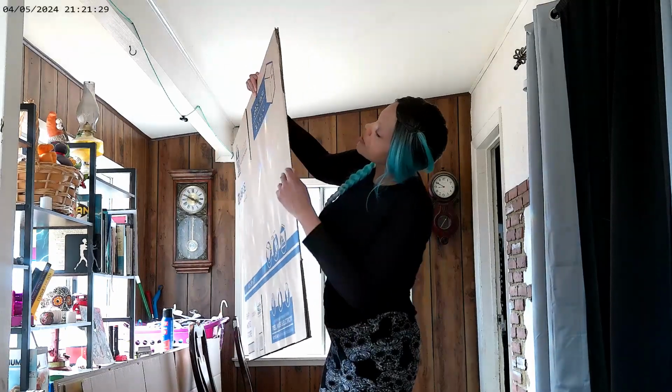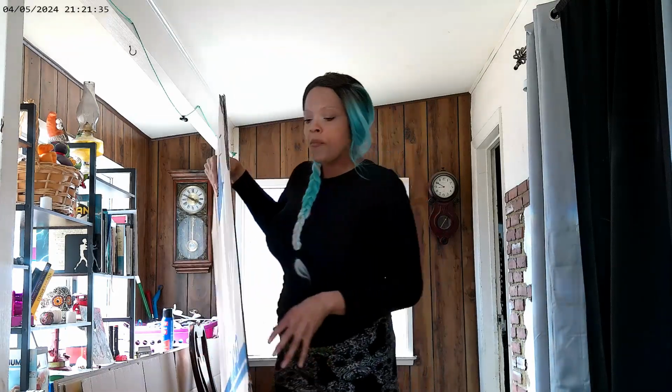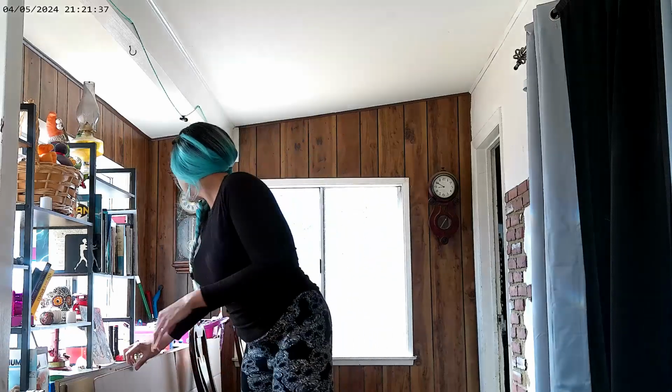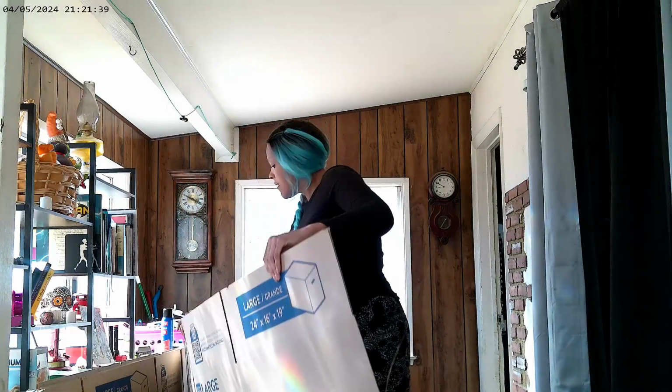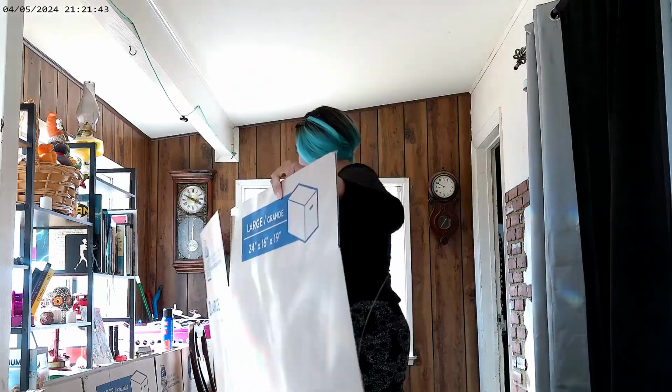Okay, so with our boxes, there's a little part right here. We just have to make it lengthwise. So right here on the corner, we cut it open. So they look more like this. Alrighty. Come on over, my lady.